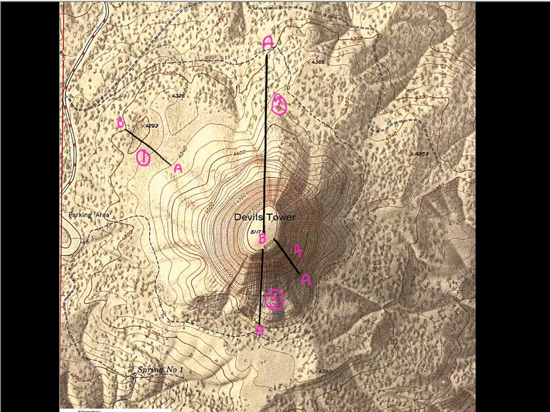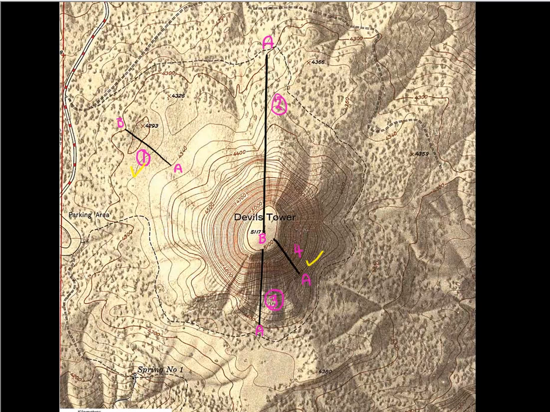But what we're going to try to do is figure out the slope. If I wanted to climb from A to B, or A to B, or A to B, or A to B, what kind of slope would I expect to find? Now, if you guys can look at these, can you figure out which one is the most gentle and which is the steepest one? I'm going to guess that this one right here is one of those, and I'm going to guess that this one right here is another one.